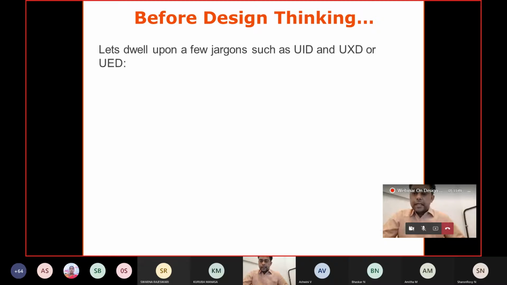Particularly in IT, what happens is there are 3 to 4 levels in which user experience can be enhanced. When the industry was established and web-based applications were being designed, the initial thing in focus from a design perspective that interacts with the end user was user interface design. This example I'm taking from IT, but please don't consider design thinking to be only for IT. It is a holistic thing. Continuing with the example, particularly in the IT sector, user interface design is a level one kind of approach. It is all about what kind of color combinations you are using in creating a web interface, how beautiful you are making things look.